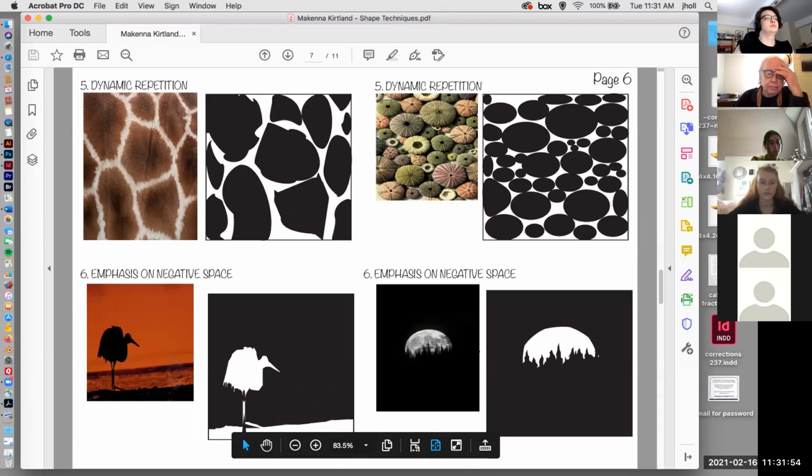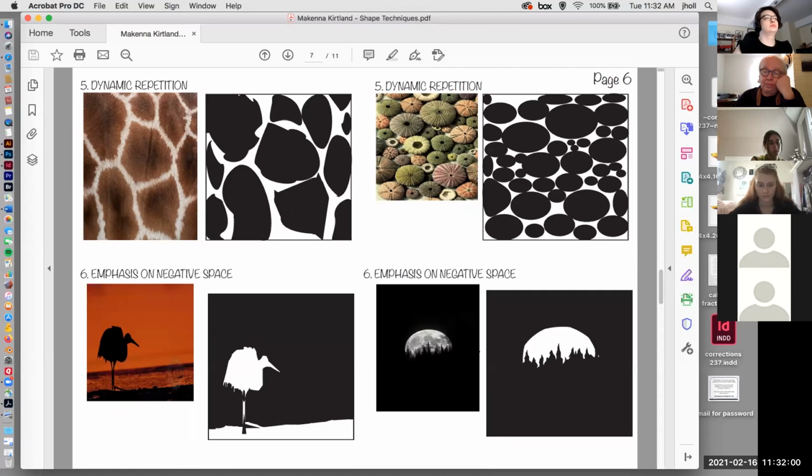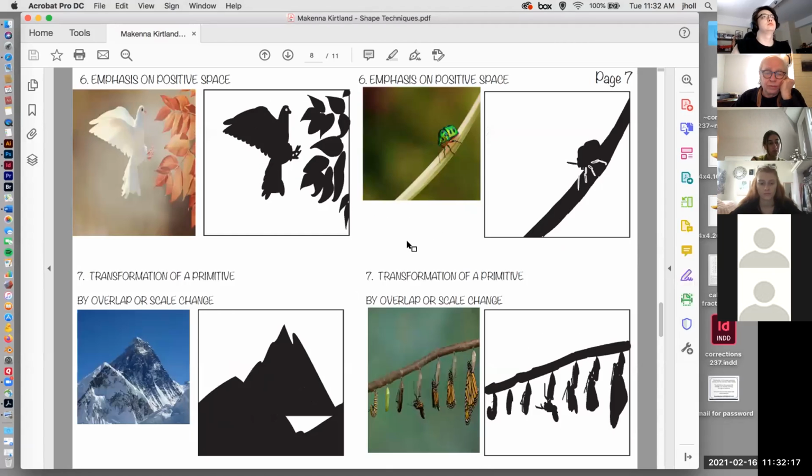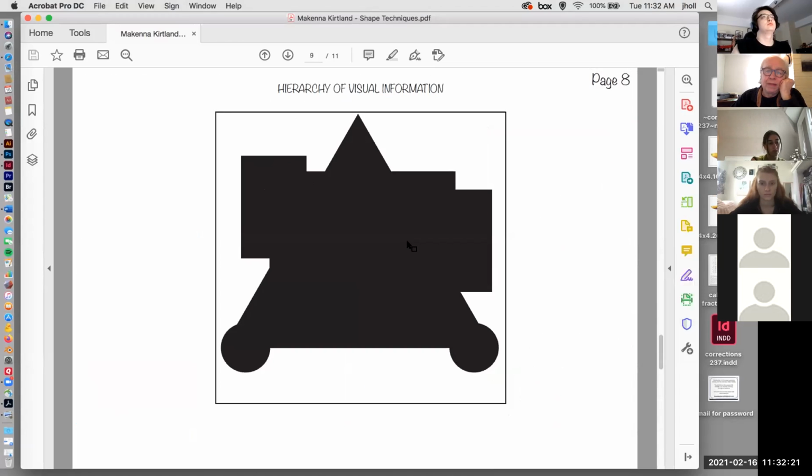You get it. Yes, I understand. This is dynamic because of the scale change, right? Mm-hmm. It's actually quite dynamic repetition. Yeah, well, that's repetition. Okay, so it just got to be primitives. Okay, so you're going to redo that.